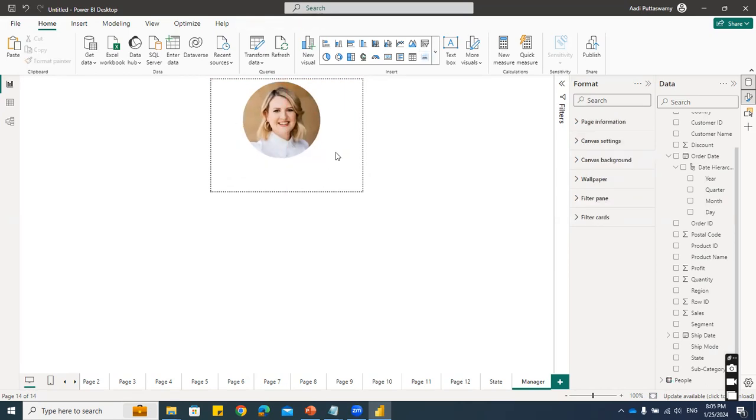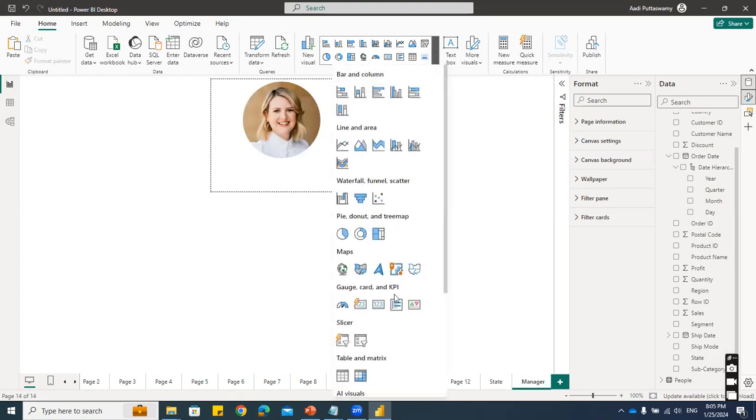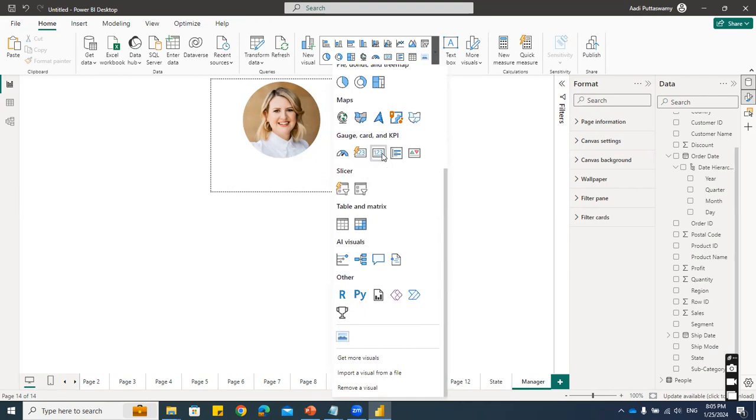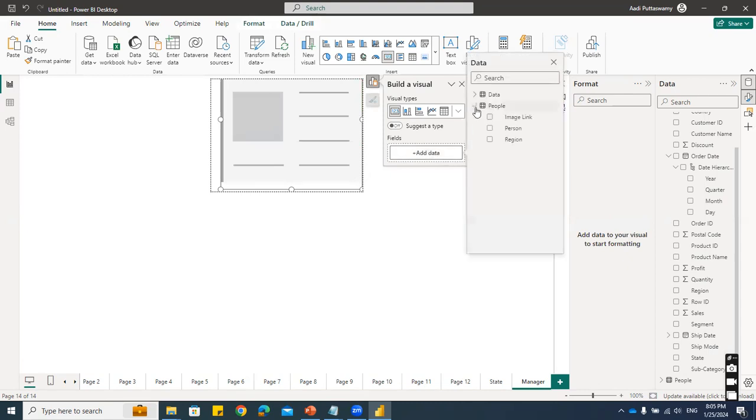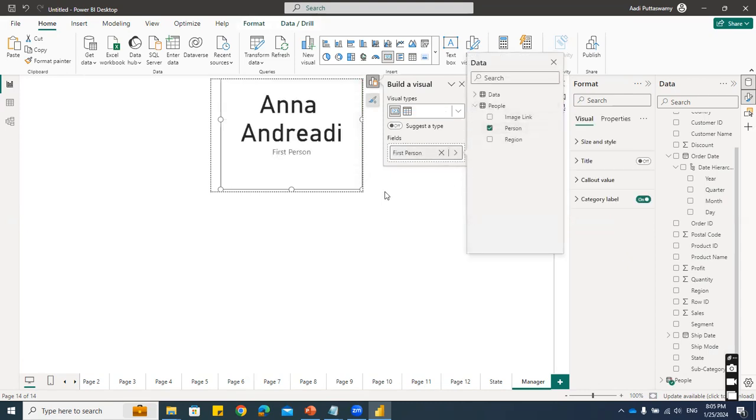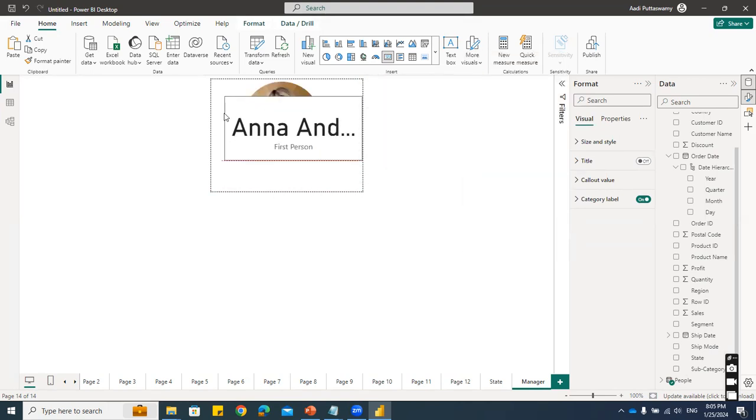I want the name. So what I'll do, I'll go here and let me select the card. And then in data, I will select this person name. Right. Let's reduce this.